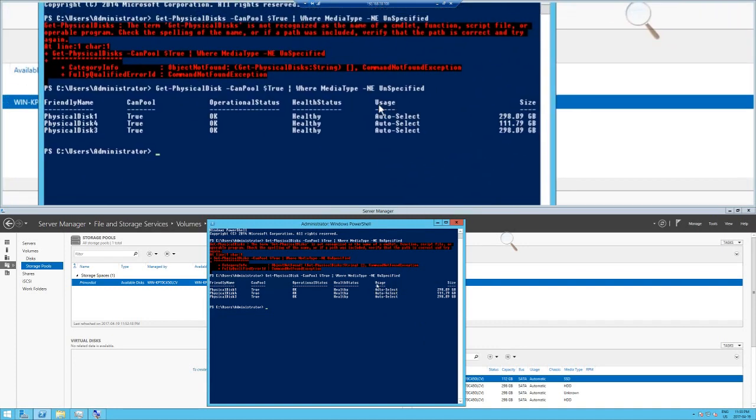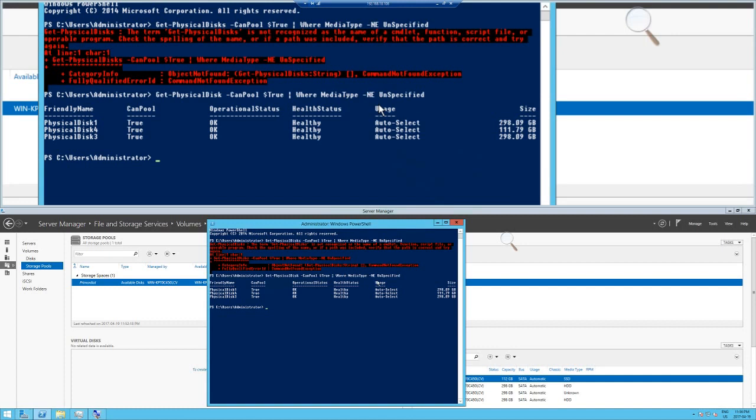Now this is going to create a very simple pool. You will probably want to have some more disks than just the 3 I have, where you're going to want to set it up as a mirror, where I'm just going to be using a simple disk, which is you have no redundancy or anything like this. This is a basic how to get to where you're wanting to go.